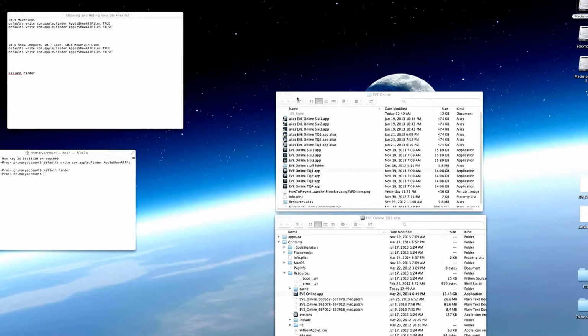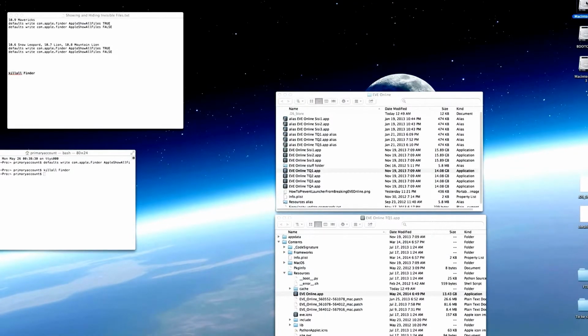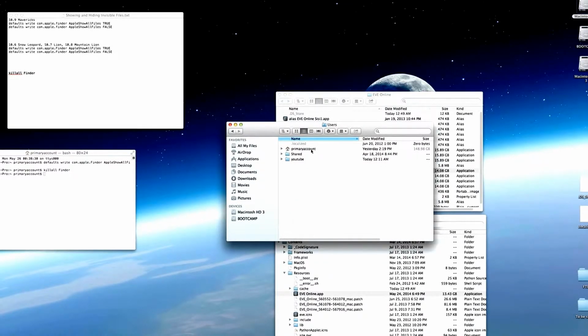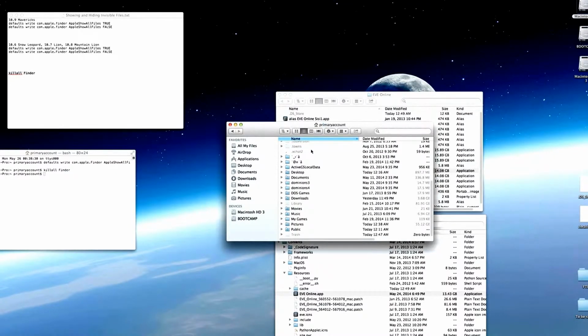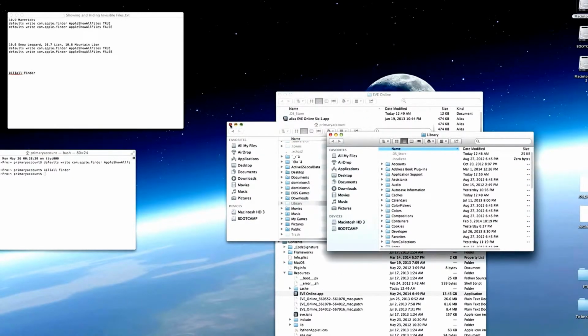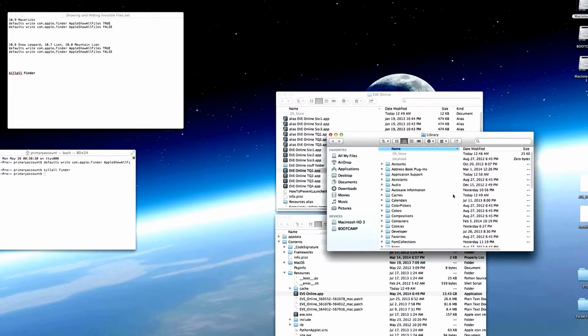Now, the next thing we're going to do, we're going to go to your primary hard drive. Alt double left click, open up users. Alt double left click, whatever the name of your primary account is on the Macintosh. Next we have library. This is one of those invisible folders I mentioned earlier. Option double left clicking is not going to work. You need to right click, open. Right click is the only way to open an invisible folder.